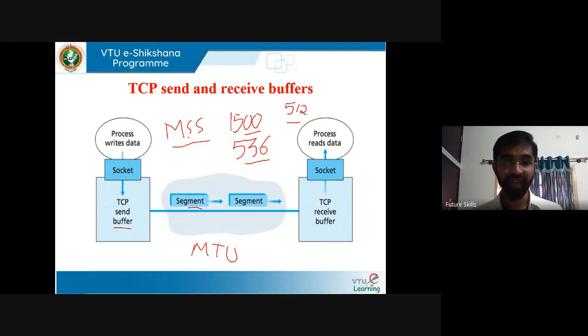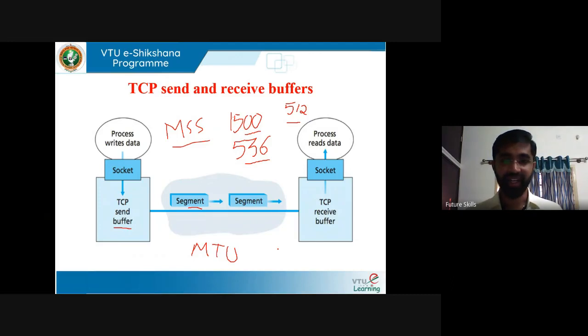This is the length of the frame, and this is the size of the segment. The MSS is the maximum amount of application layer data in the segment, and the MTU is applicable for the frame. That is the length of the largest link layer frame that can be sent by the local sending host. See, there are 7 layers in the OSI reference model. The data sent at the physical layer is called bits, and the data sent by the data link layer is called a frame. Maximum transmission unit is used in the data link layer.